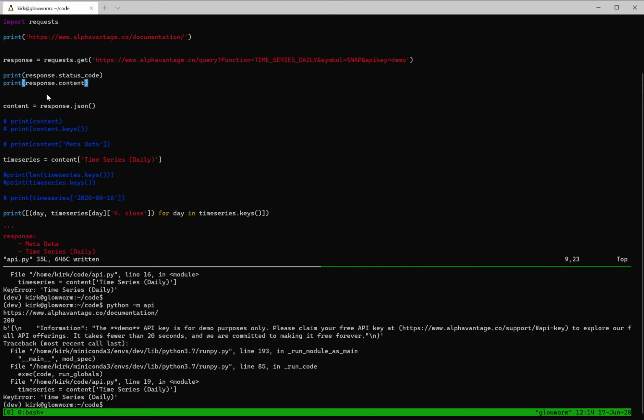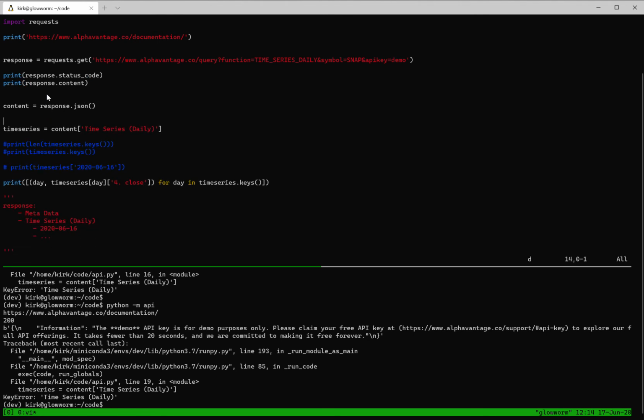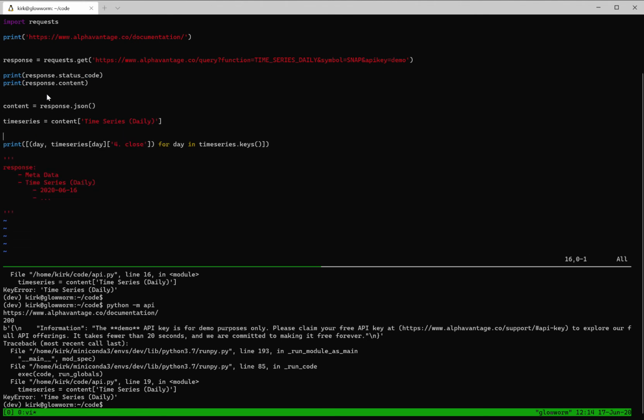How are we going to fix it? Well, I have an API key. What I'm going to do is put it into an environment variable and read it into my program, and then we can call the API correctly. So let me go and find it.